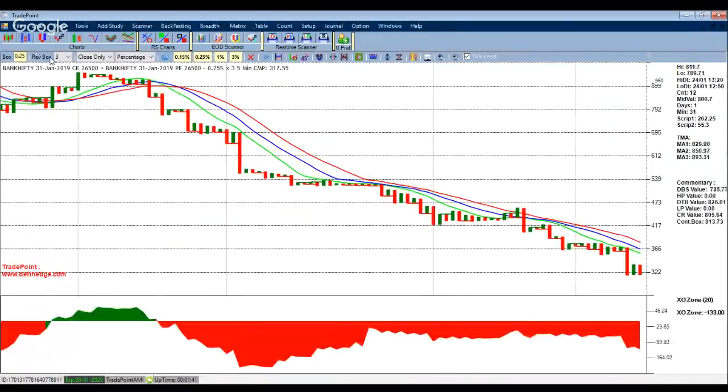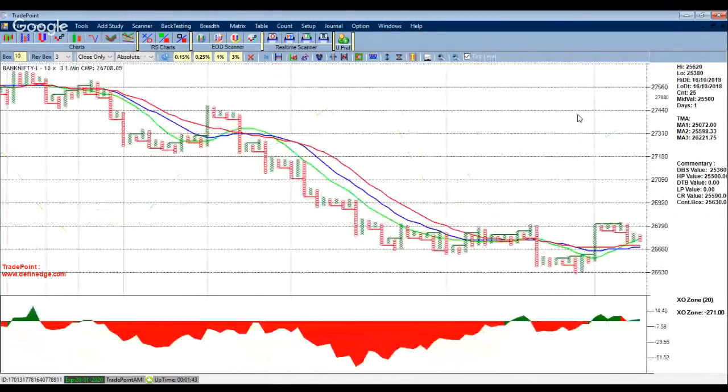Okay, let's take a look at the Bank Nifty futures chart first. Box size is absolute 10 for intraday. The Bank Nifty has shown some bit of strength since yesterday, and that is mainly because of ICICI Bank and Axis Bank. But the other banks are not participating. So what you need to look out for is, though it is in a buy. In fact, it gave a triple top buy in the morning, but again gave a double bottom sell.